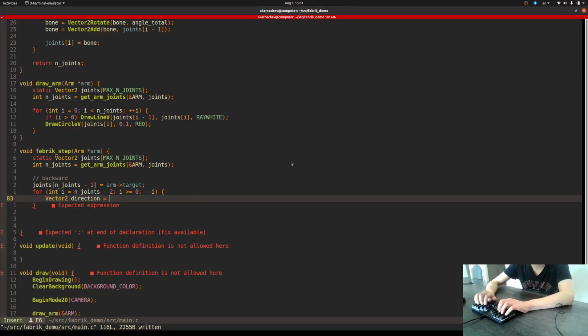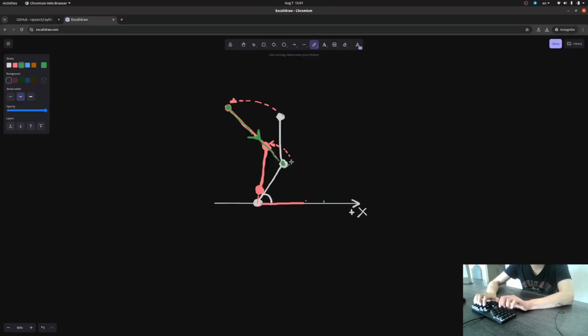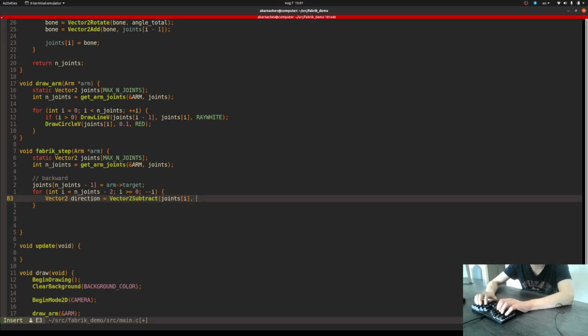Okay, direction will be just a difference between this penultimate joint, joints I, vector 2 subtract this one and the previous one, joints I minus 1. Well, the previous one means the last one, so I plus 1 actually. Yes, this is my direction.